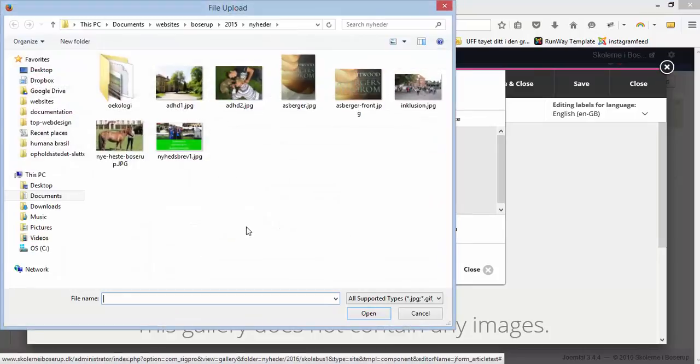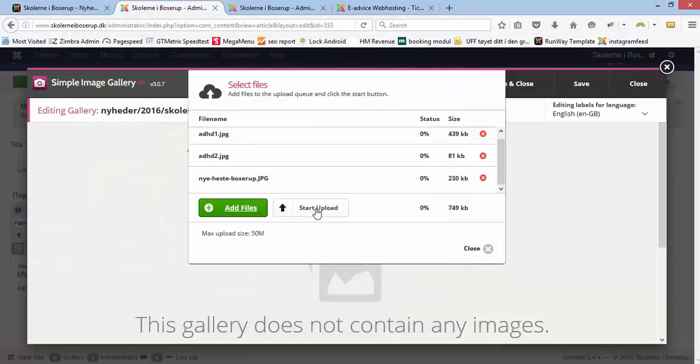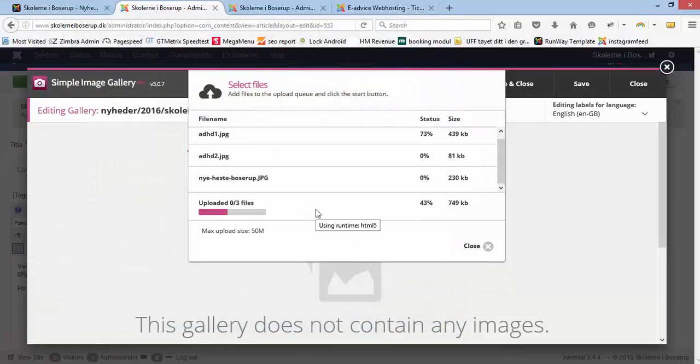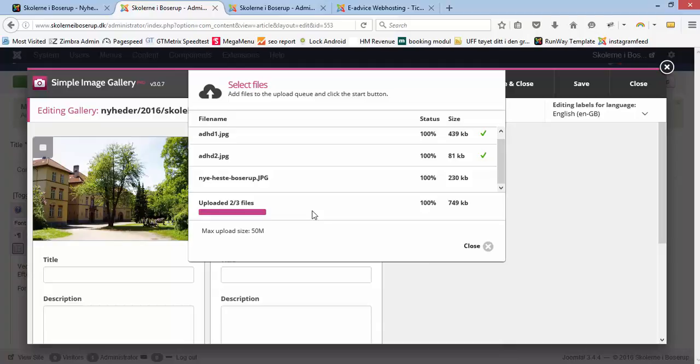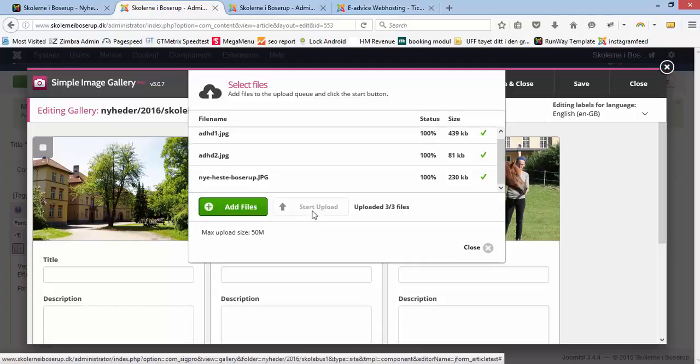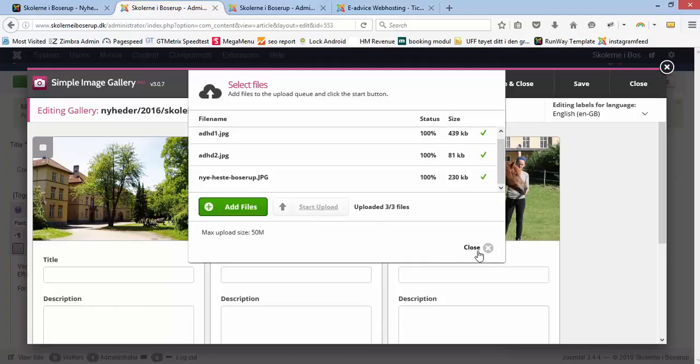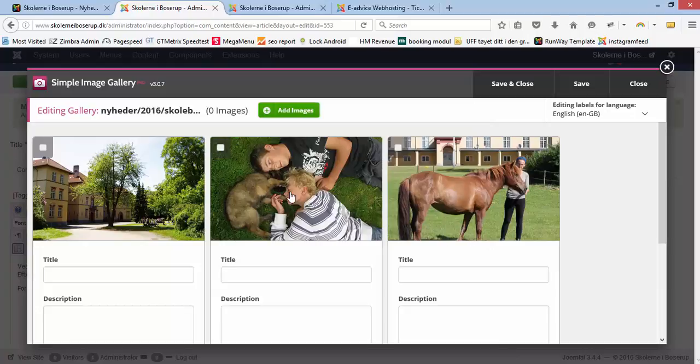So I'll add files, I will add 3 pictures to this album, and I will upload them. So it has been uploaded, and I close it. So here are the 3 pictures about the school bus.